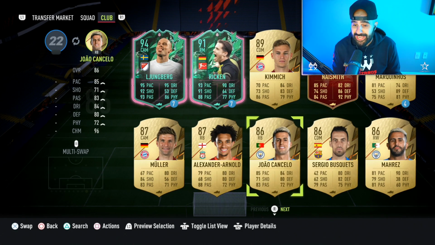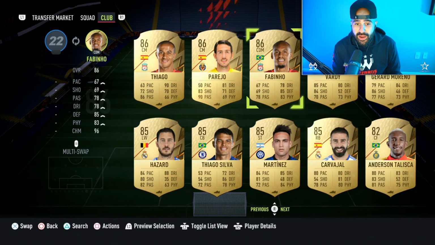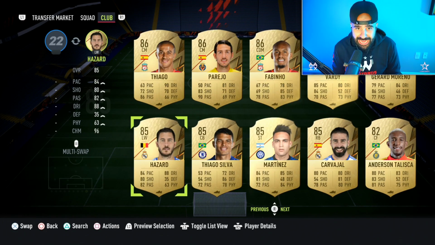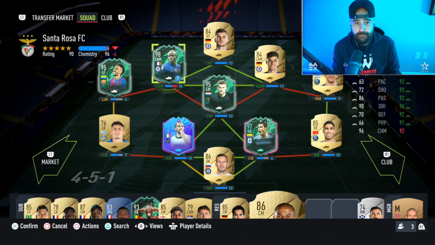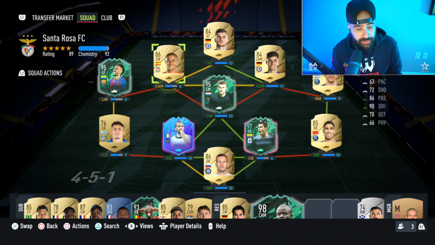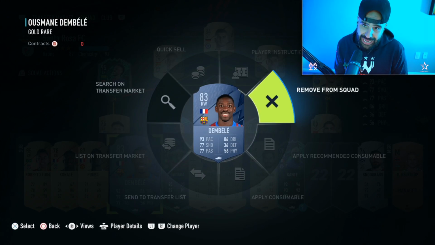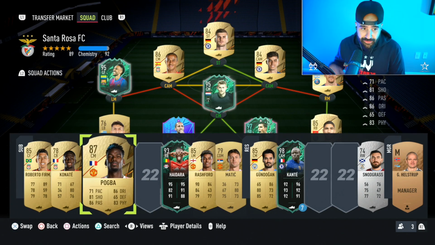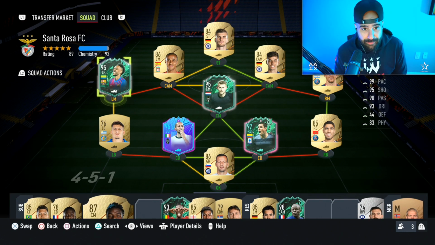We got Trent, we got João Cancelo, we got some really nice players. We just picked up a Carvajal. We got that homie Hazard. I need to figure out a way, and this is going to be the hard part, to get Aubameyang working on this team. Realistically, I think in my opinion, that's probably the toughest challenge, to be able to fit Chiellini and Aubameyang into this bad boy.